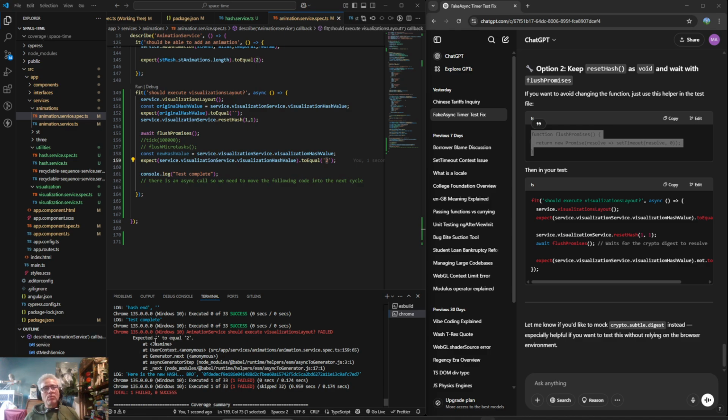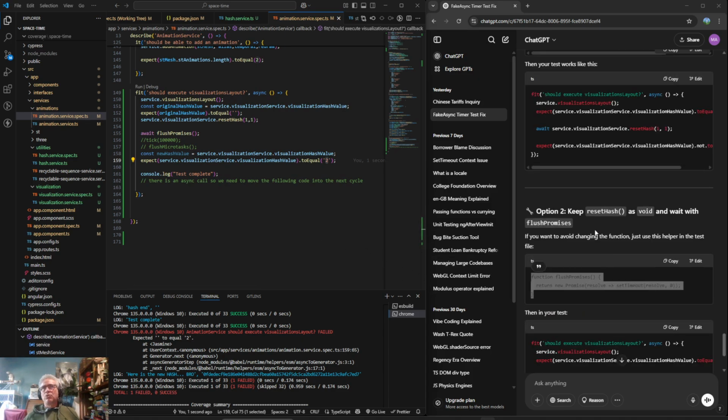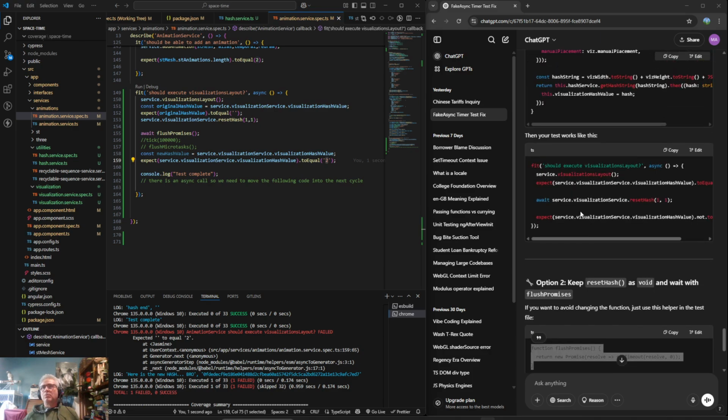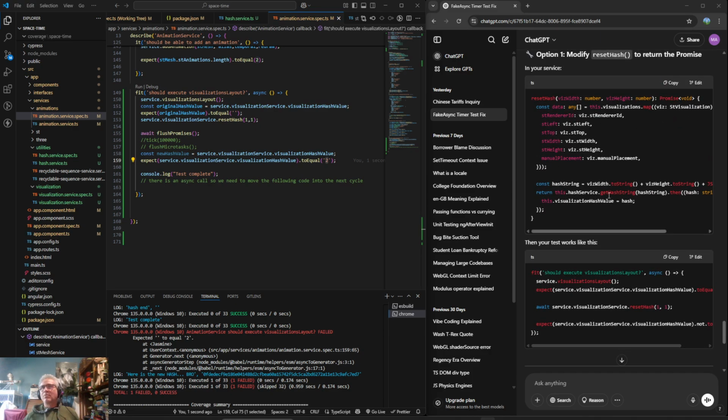I could have sworn before it was expected some long thing to equal 2. That's what it said before. And we did not change anything, I don't think, between those runs.